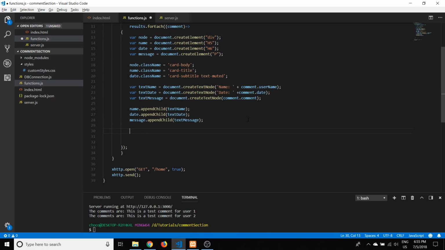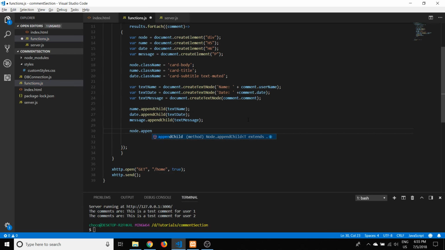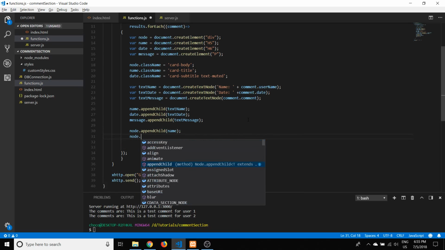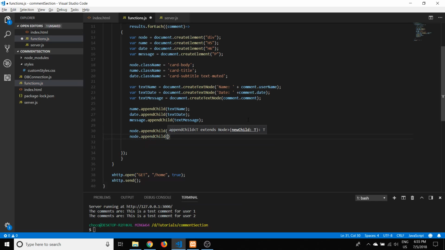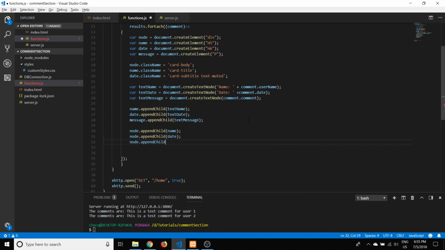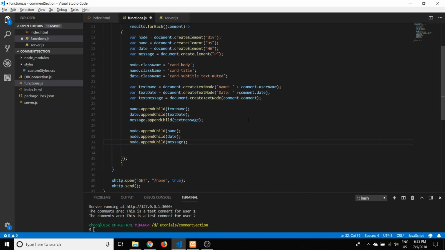So we'll take node, appendChild, and we'll append name. And then node, appendChild, and date. And then node, appendChild, and this time the message. Great. So now we have appended all the content to this div tag.